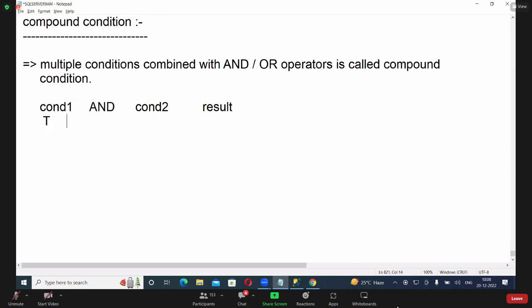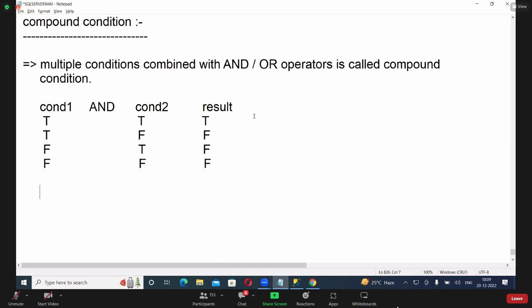This is true, this is also true, the result is true. This is true, this is false, the result is false. This is false, this is true, the result is false. Both are false, the result is also false. Okay. If both conditions are true, then it returns true. Otherwise it returns false. Both must be true.